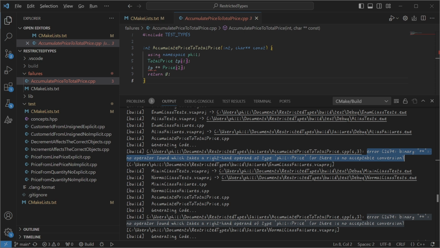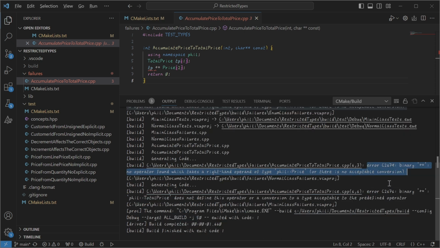But it at least says the problem is that your plus equals can't use a price. And then if we look at my explicitly, fully written out normal classes, we get exactly the same error message with exactly the same caveats. So it's okay. It could be better. And if we can find a way to make it better, that would be nice, but it's acceptable.